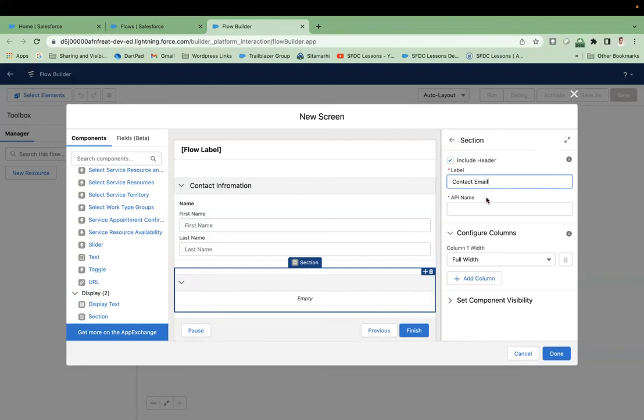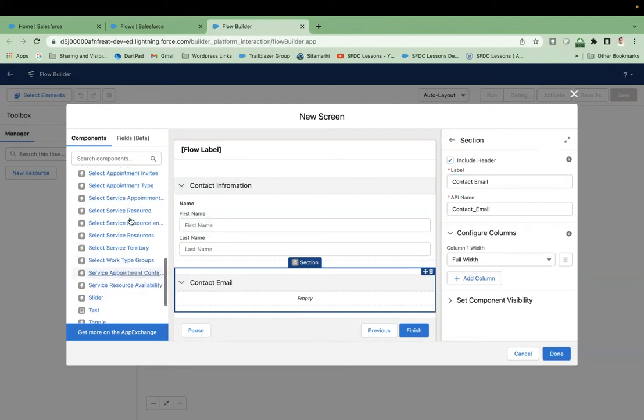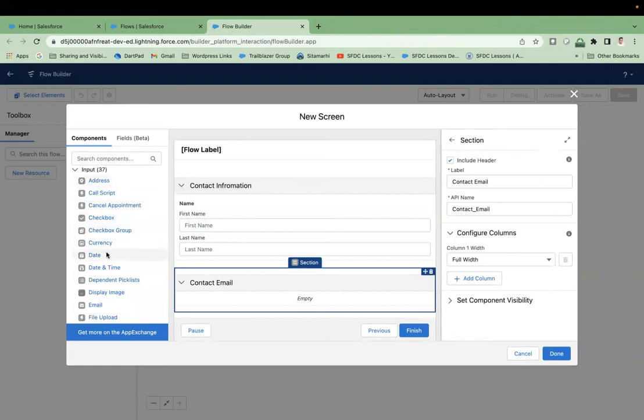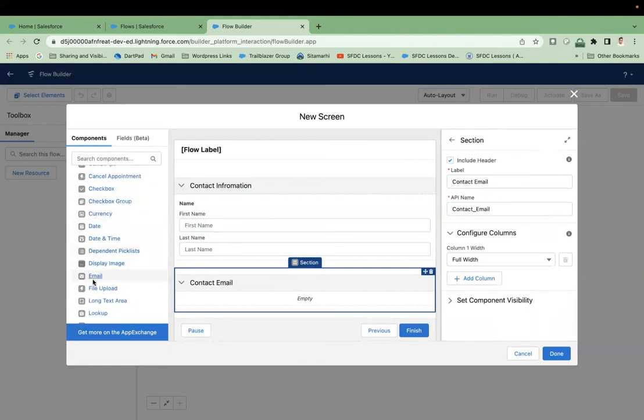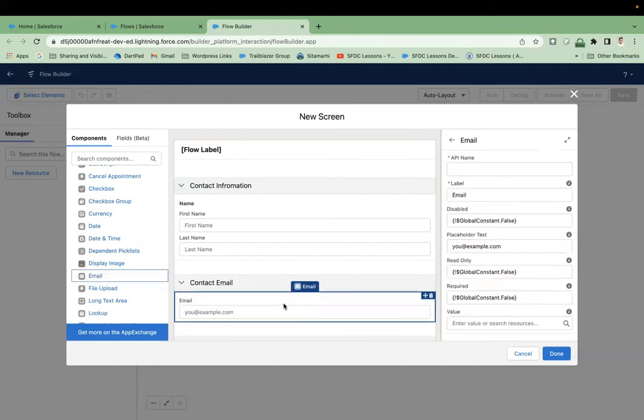Okay, and I will keep it full width. And now here from the input section, I will add email field here. Okay, and I have to give the name. So let's say contact email.